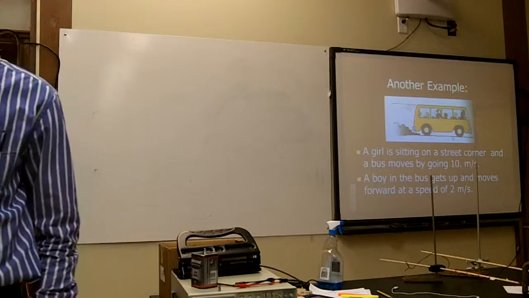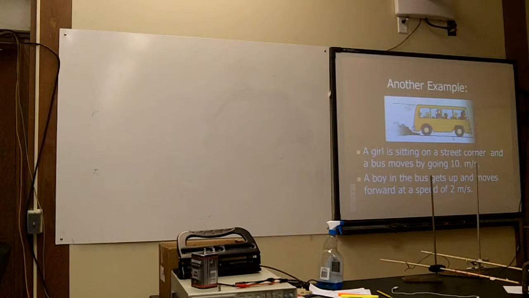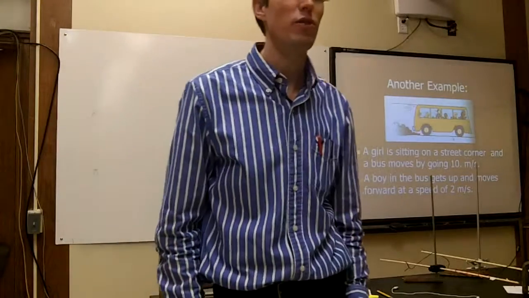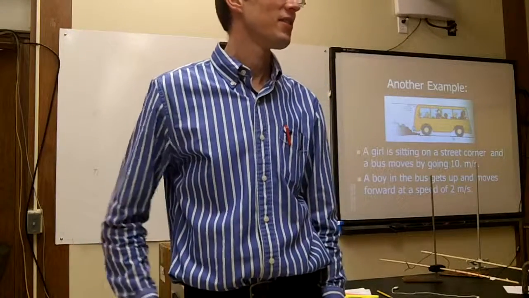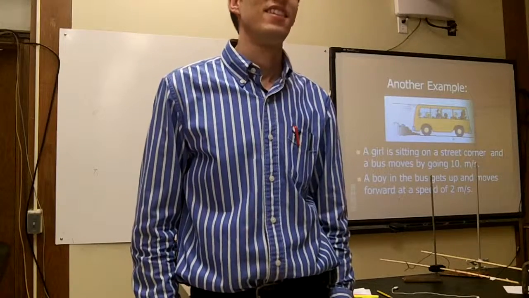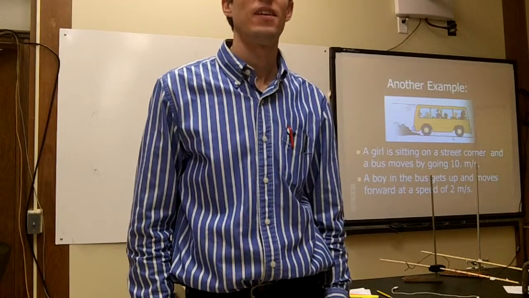Theoretically speaking, if the bus was going the speed of light and the boy moved forward, would he be going faster than the speed of light? Yes. Anyway, we'll be talking much about the speed of light. Zay broke physics. What happens if you're moving at the speed of light and you turn on the flashlight?